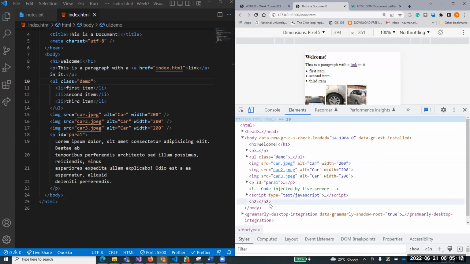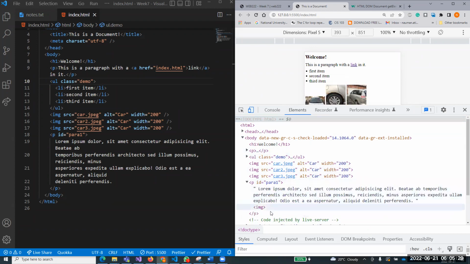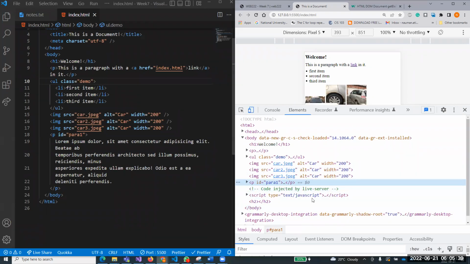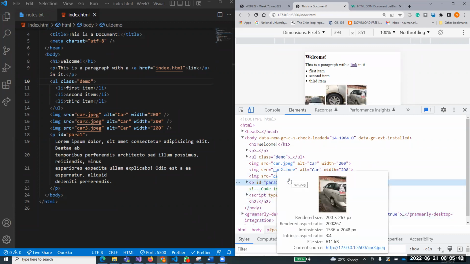Now, this img is not here anymore. The img that I have created is appearing somewhere else. Do you know where it is? If you come to this para1 and access that one, exactly inside this para1, do you see that the img has come over here? Eric, you got it? So I can take this image anywhere on my document. That's not a problem.